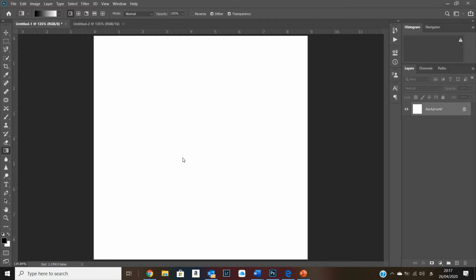As you know, Photoshop has 3 channels, RGB, which is red, green and blue. Now, we have 256 values for blue, 256 for green and 256 for red, which makes the permutation combination work out to 256 into 256 into 256.